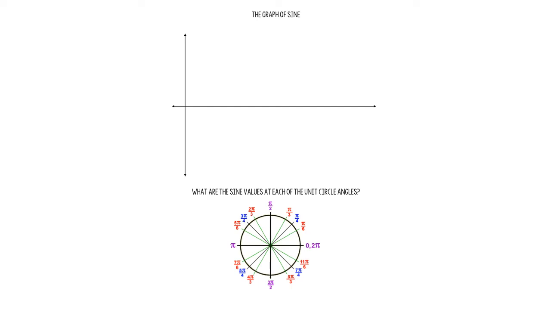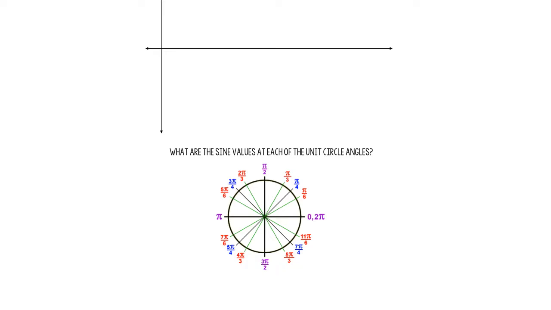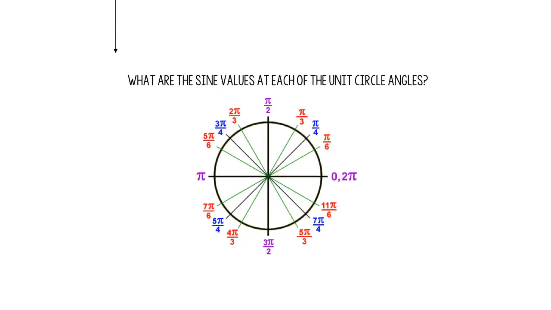Just to figure out what the graphs of the sine function and the cosine function look like. So we're going to start out with the graph of sine. We're going to eventually put our graph on this top XY axis, but before we do that, I want you to get your calculator out.